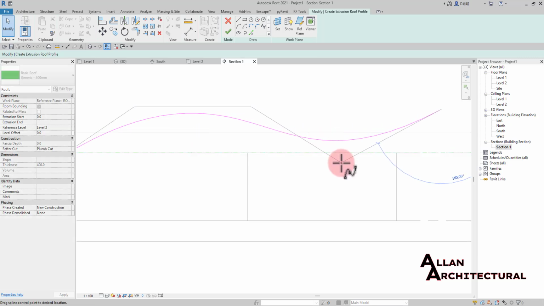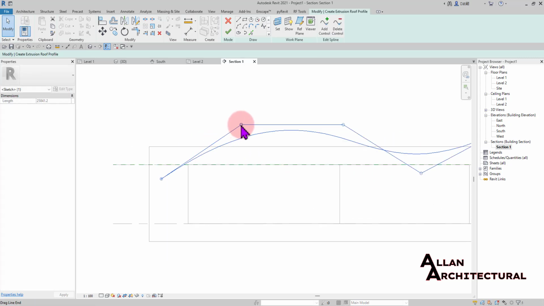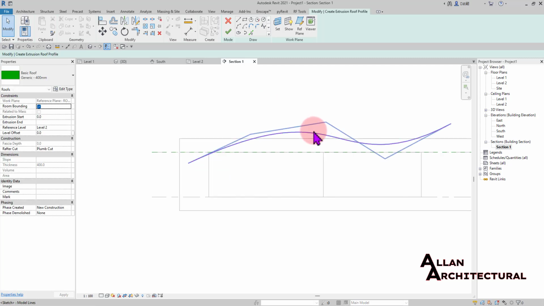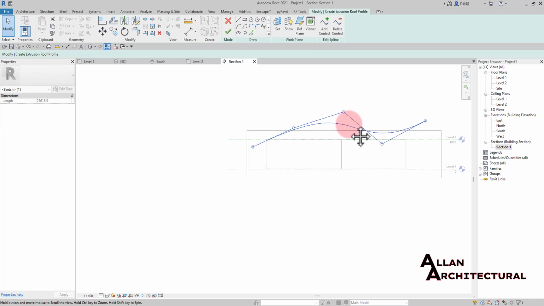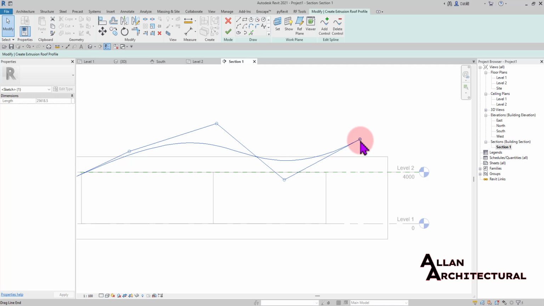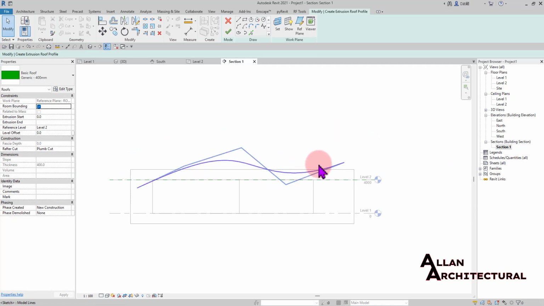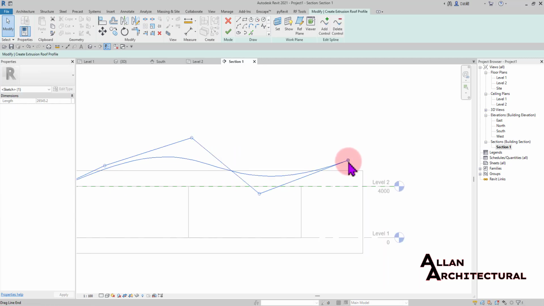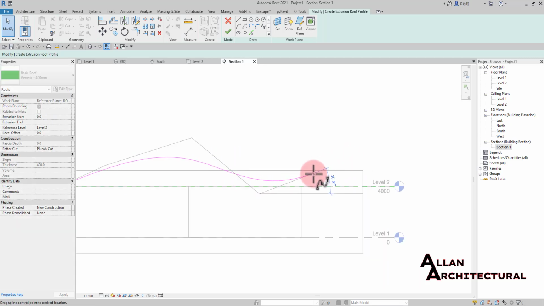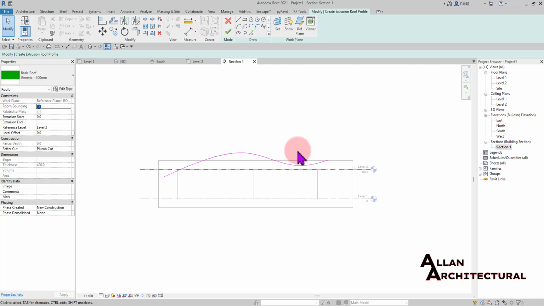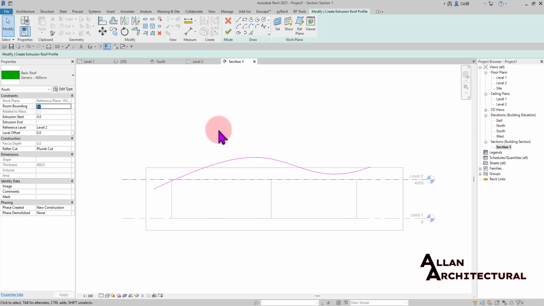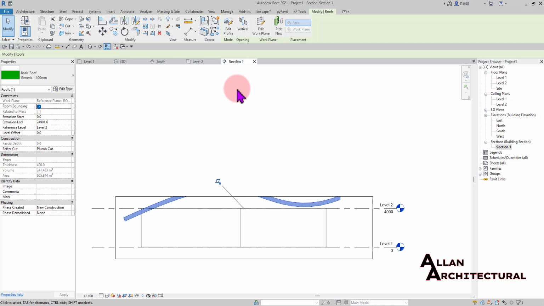I'm going to pull this down a little bit, and just extend this up a little bit as well, and just hit on the tab key once, and then I'm going to extend this here. Okay, so I think I'm fine. Okay, just hit on the tab key, and I'm going to bring this down a little bit. All right, so this is perfect. I think I'm fine with the way my roof is going in there, and I'm going to finish that.